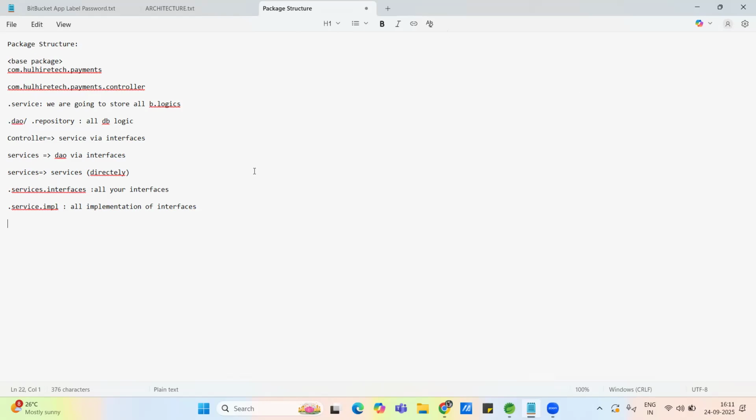So these are all the packages. Why are we going to see this? For ease of understanding of packaging, how packages are built and how we can use them.